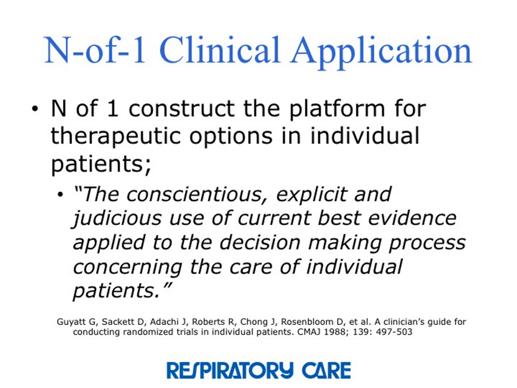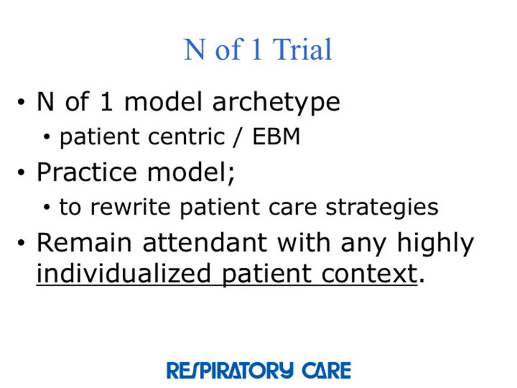For all the reasons we talked about, the N-of-1 model, the evidence-based, protocol-driven model, is really the archetype of patient-centric, evidence-based medicine. I'll repeat that. It's the archetype of patient-centric, evidence-based medicine. This is exciting stuff. It helps us to rewrite the patient care strategies in real time and remain attendant with any highly individualized patient context. People who write orders and expect them to remain relevant for even 10 minutes after they write them are clinically naive, I believe. This is really exciting stuff for all of us.